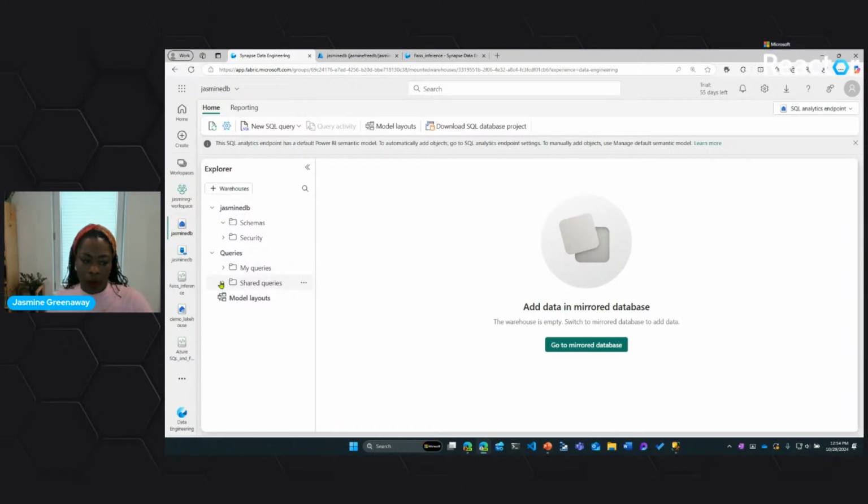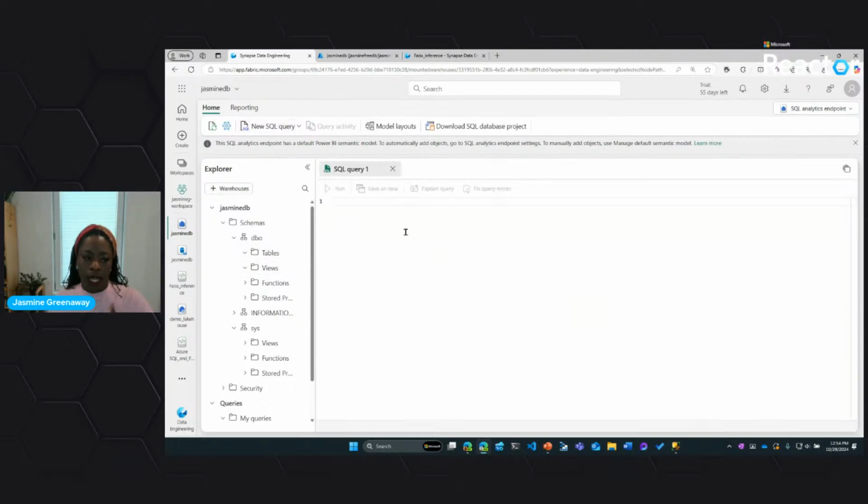I don't have any queries here right now, but essentially I could open up my tables here. The data is still replicating, I believe, so I think it's still being brought in. But either way, without spending too much time here, what this pops up is something like a query table, and I can just right click on the table. Let me see if it refreshes to see if it's here yet.